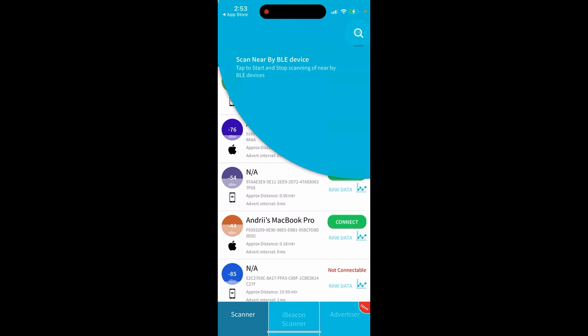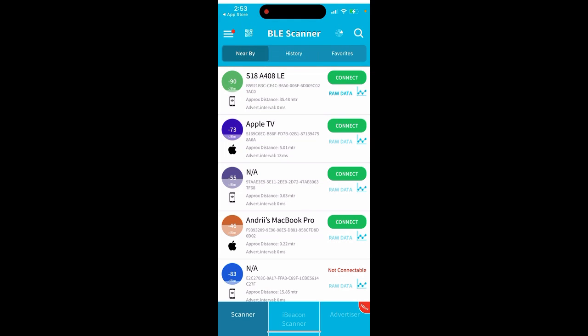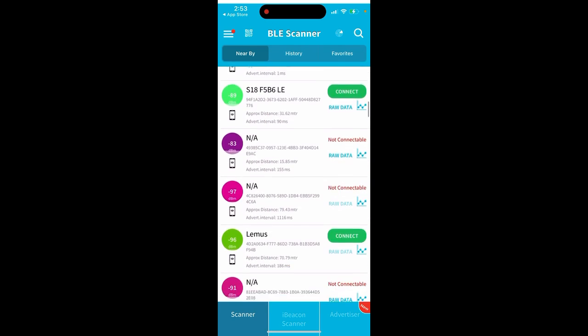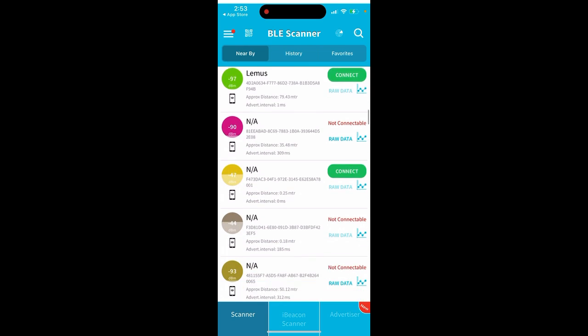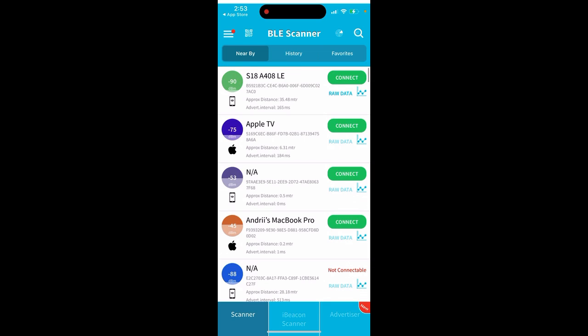And then you can just basically find devices and QR code, barcodes, and then you can just find all of the devices near you who have Bluetooth enabled, and then you can see approximate distance, and then you can try to connect to all of these different devices. So for example, if you lost some phones or some device, speaker, whatever, you can use this app to scan the devices near you and just find it, and then just try to connect.